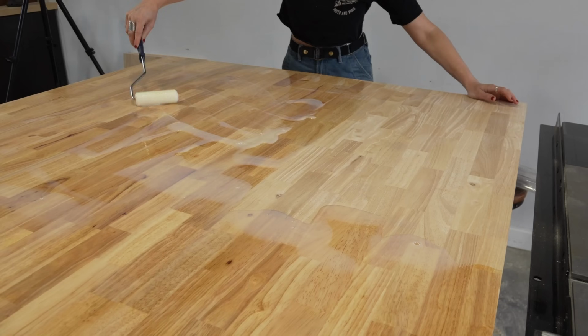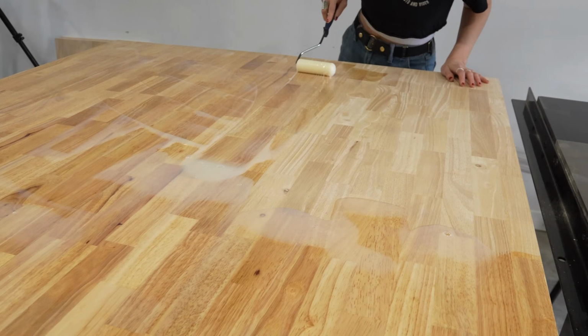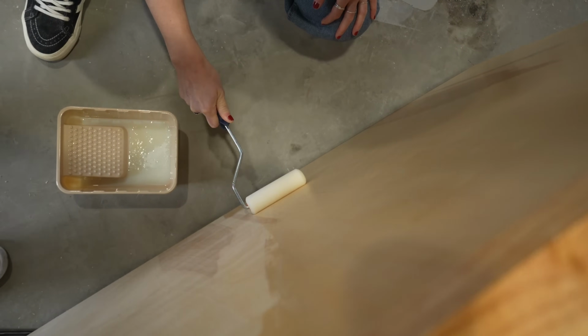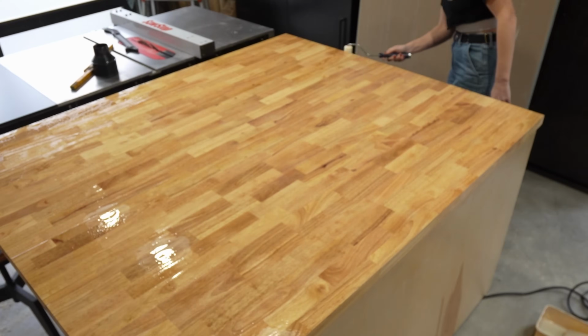And like I mentioned, she helped me build the rest of the cabinets in this workshop. So if you haven't checked out her channel already, please go do so. She is so talented and she's just amazing at everything she does. I could not have done it without her.